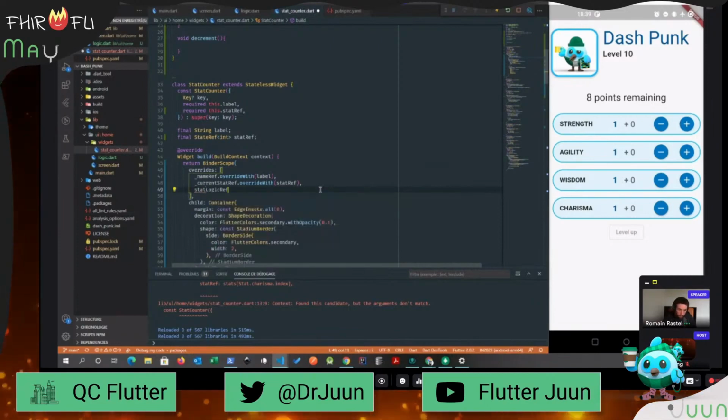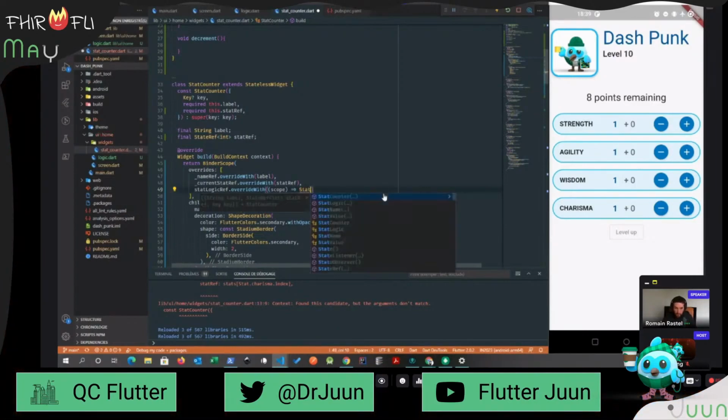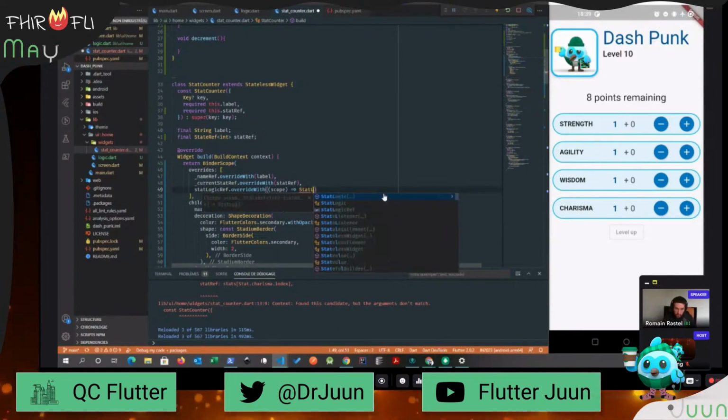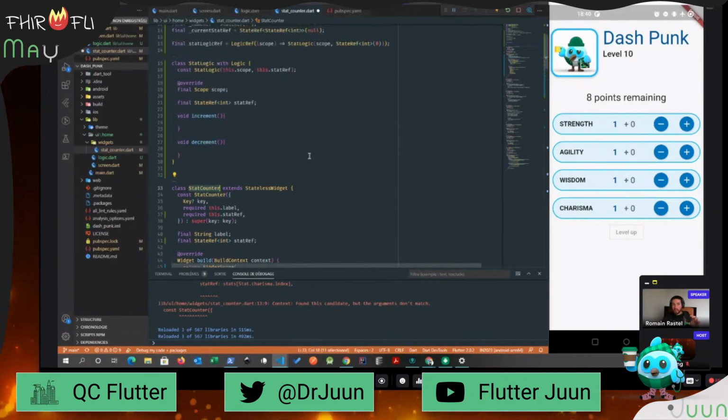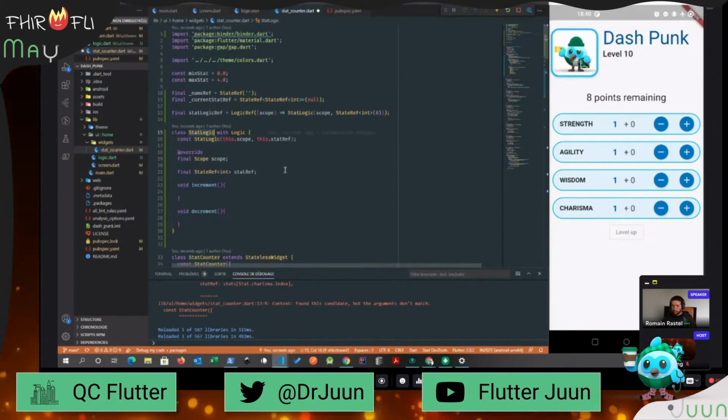So our collect overridden with, and now I am able to create my stat logic. Okay. I have the scope here, and the stat ref is the one which is given to the constructor of the StatCounter. So each StatCounter will have its own instance of stat logic.